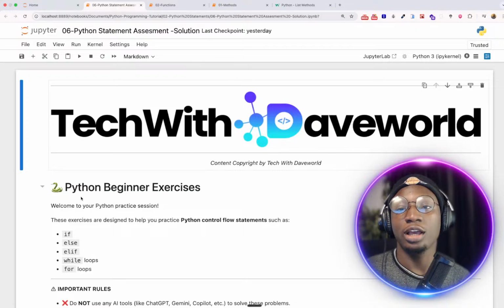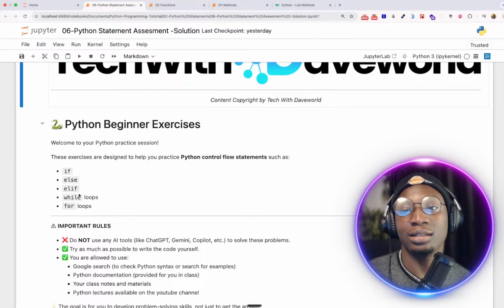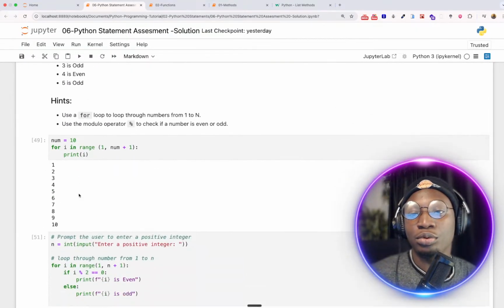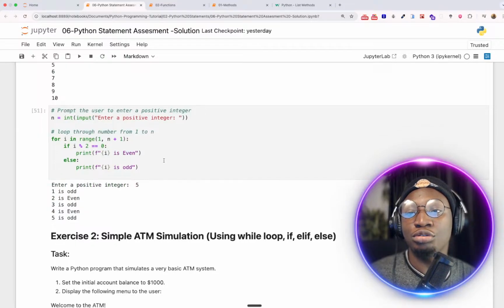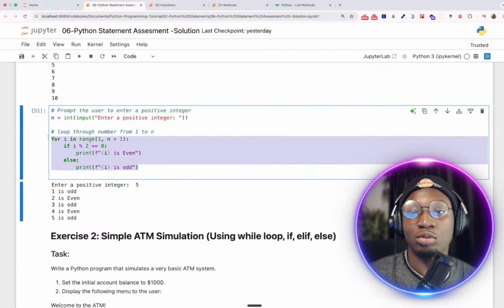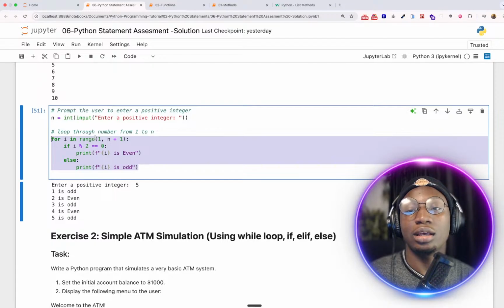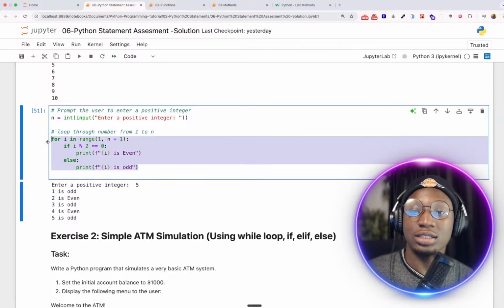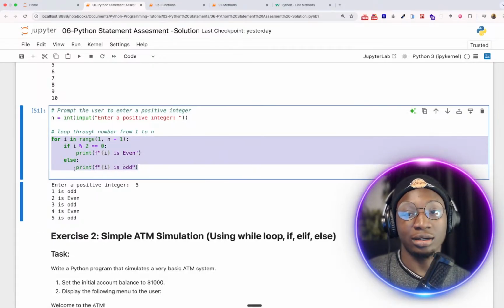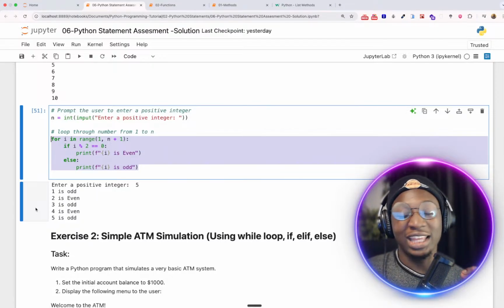I want you guys to understand what functions are very well. It's very, very important because functions really help when it comes to larger code bases. You can't be writing code hundreds of times, right? So for example, let's say that we want to write this code again, what are we going to do? We're going to have to copy it. I want to run this code again in another cell because I want to change some logic. I'm going to have to go down below, create a new cell, then paste the code, right?